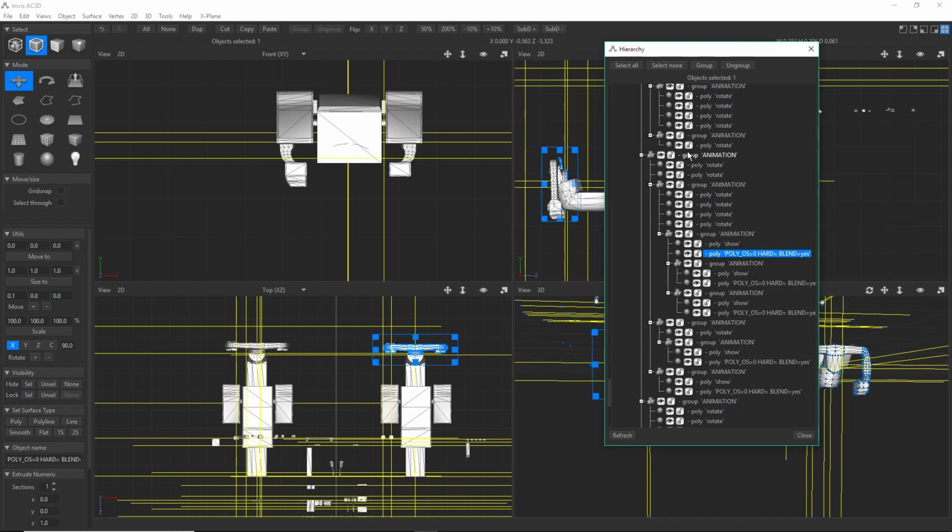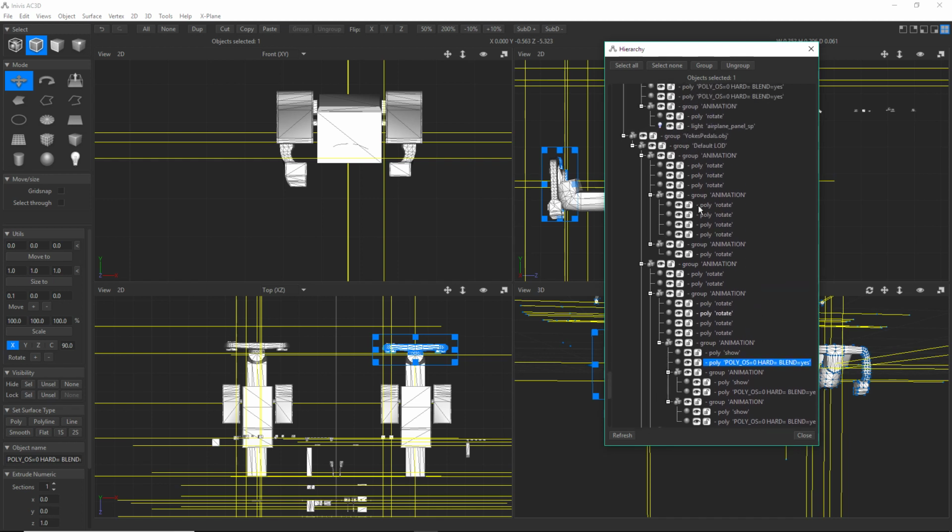You see how all this is a tiered thing? You see the tree here: it's animation, rotate, rotate, and then under that are more rotations. Under that is another animation with a show, and under that it's this and this and this, and then it stops. And this one is something totally different. It's back on home level. Does that make sense? This is the home level for this animation right here. So you've got yokes, pedals, default LOD, and you've got this. And when I click on the word animation, it'll highlight everything under it. That's the whole thing.